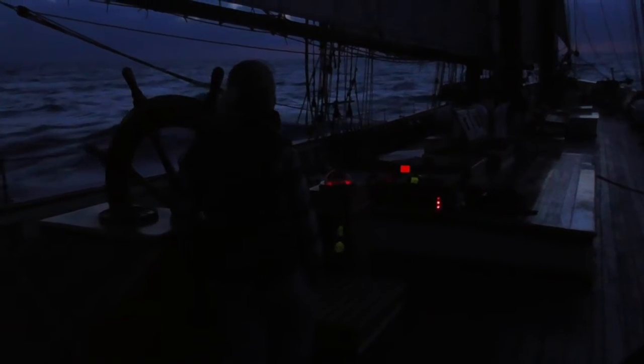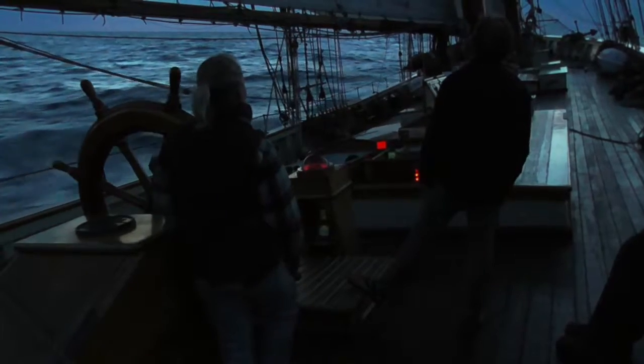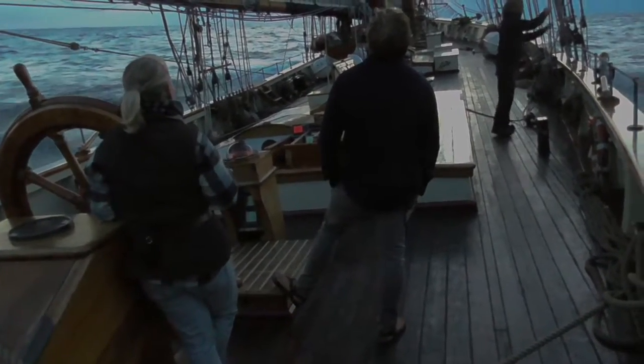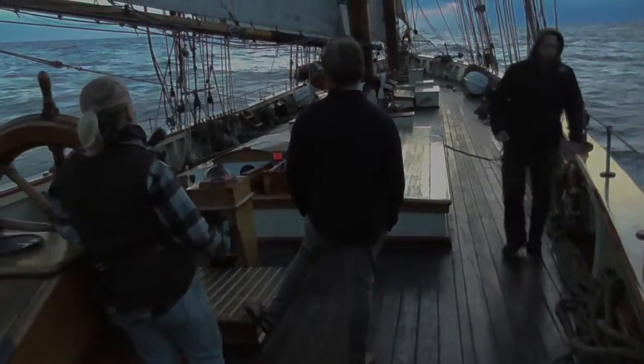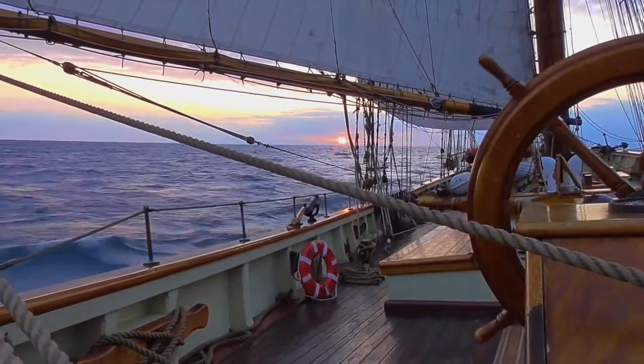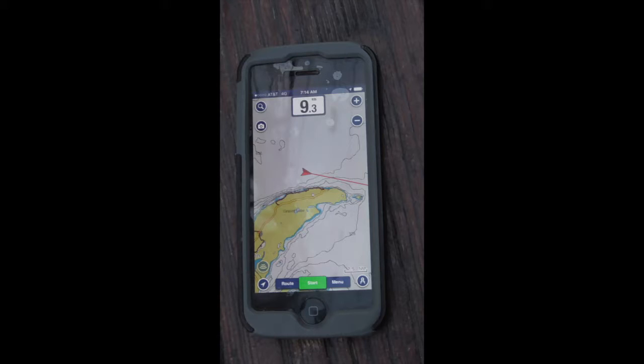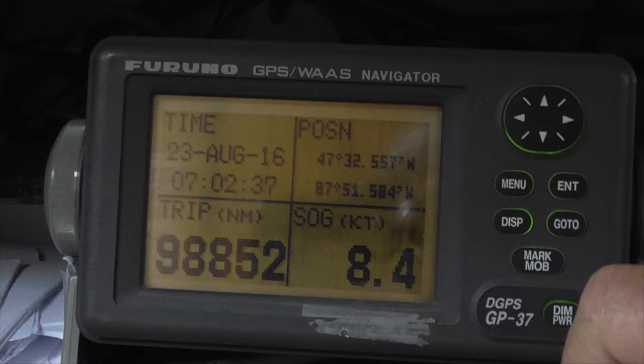Then there was a knock at the door at 3:45 a.m., and it was up on deck by 4. You can't see much in the darkness, but it was clear that our southwest wind had held up nicely. That 10.4 knots is our speed over ground. The sun rose about 6:15 with the wind diminishing a bit, but our speed was still pretty good as we were getting close to our finish line off the tip of the Keweenaw Peninsula. None of our race competition was anywhere to be seen. We finished the race at 7 o'clock, still going over 8 knots.